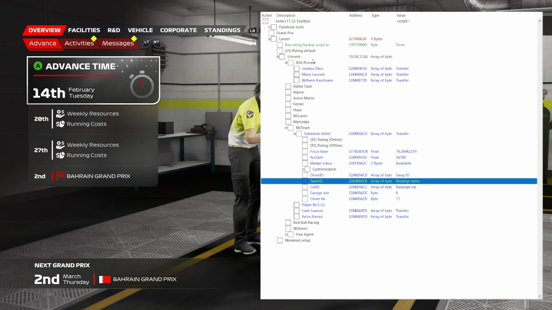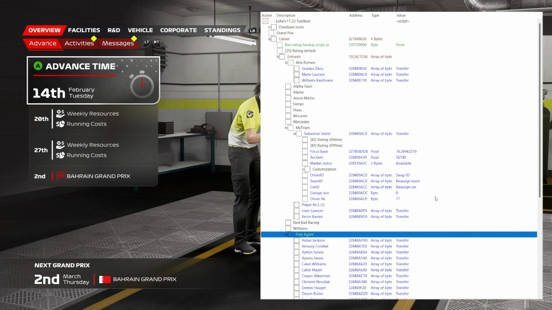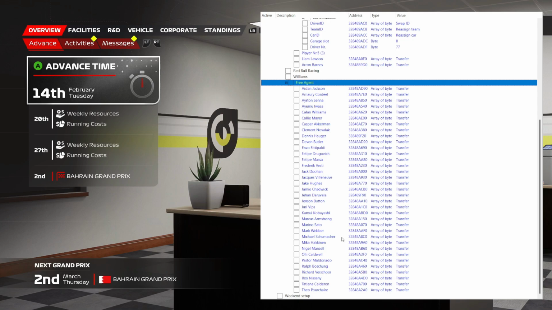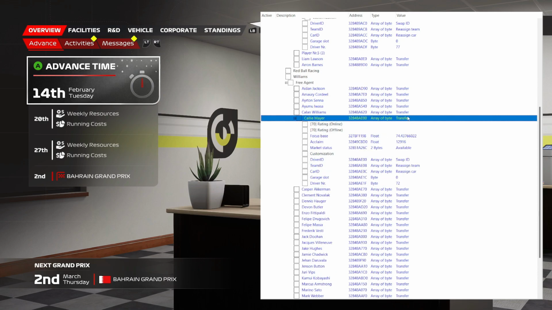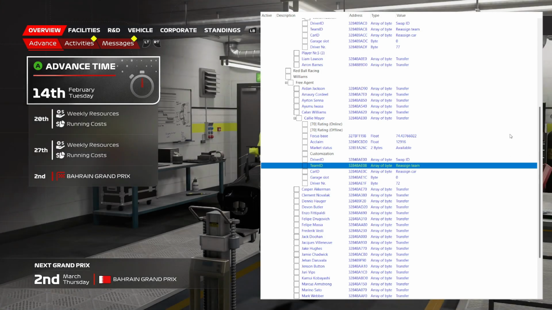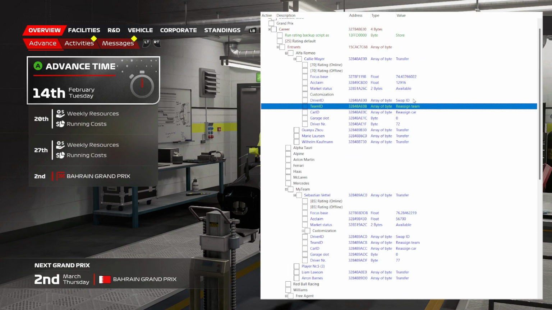But that leaves Alfa Romeo. You can see up here Alfa Romeo with 3 drivers. So we're gonna go ahead. This is your manual transfer. We're gonna go to free agent and find another driver. Let's say Callie Mayer. Callie Mayer, reassign team, hit the drop down, and then we'll go Alfa Romeo, and then hit OK. That moves her up to Alfa Romeo.